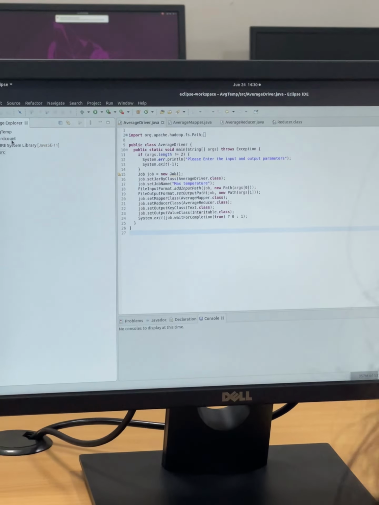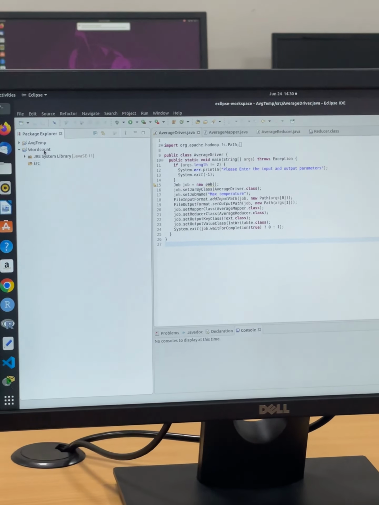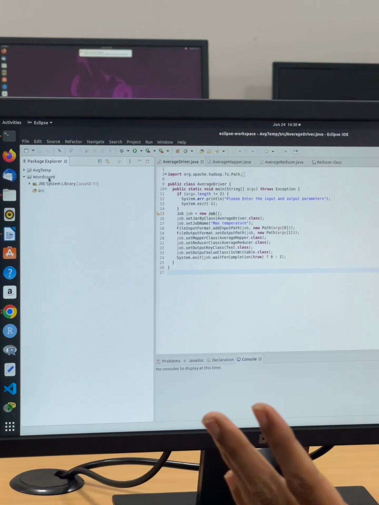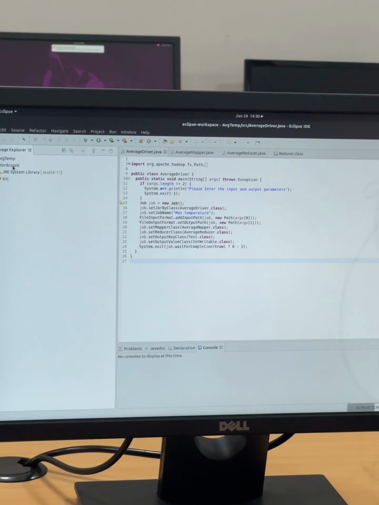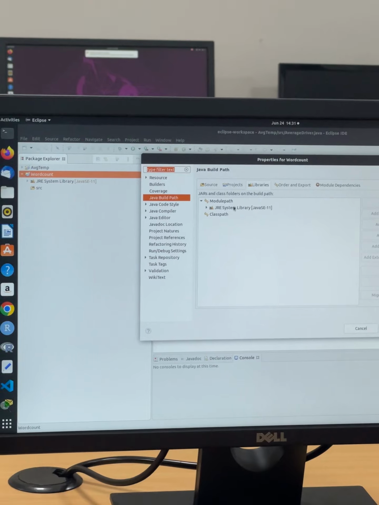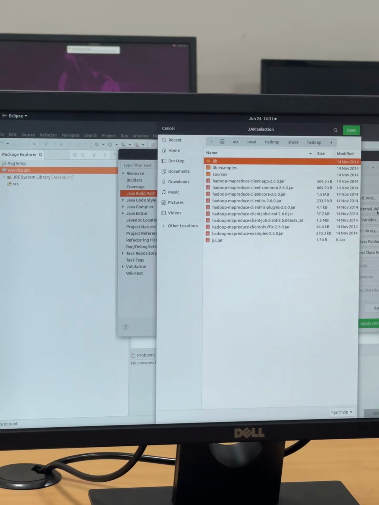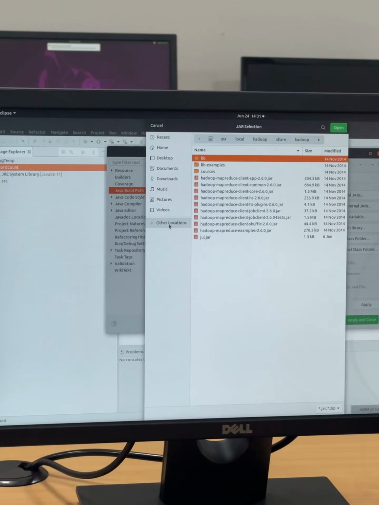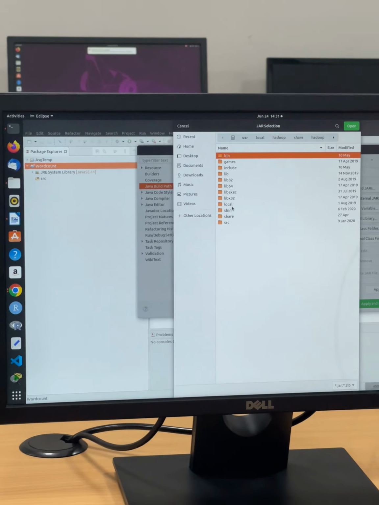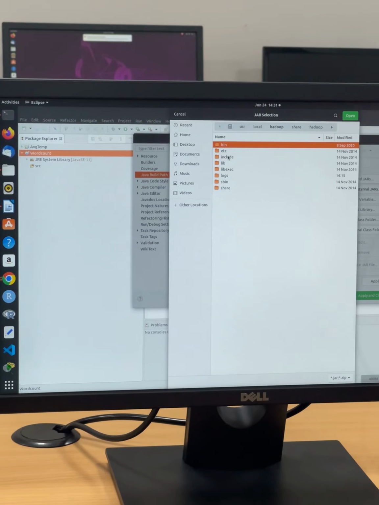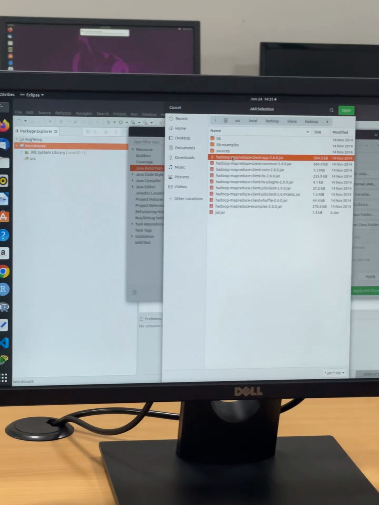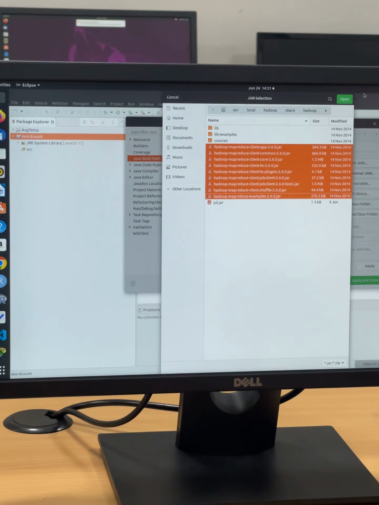Okay, so all the Hadoop related project programs, I have to move it to word count for it to work as a Hadoop project. For that, right click on word count, go to build path, configure build path. Okay, the steps are there. You have to go to module path here, add external jars. Once you add external jars, you can see here, go to other locations, computer, user, local. Here you can find Hadoop. Okay, so in Hadoop, go to share, Hadoop, MapReduce. You can find all these jar files. Okay, so copy all these jar files and open.